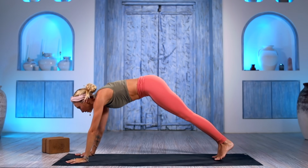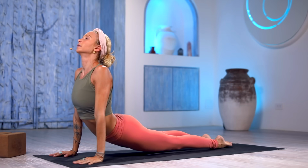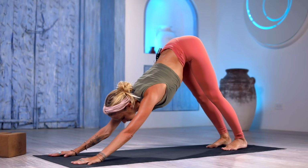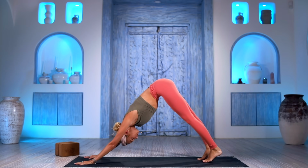Back into your high plank, flow it out, chaturanga. Upward facing dog, downward facing dog. Deep breath in, exhale out. Another breath in. Exhale, come through into high plank.